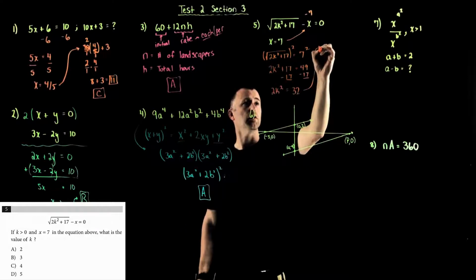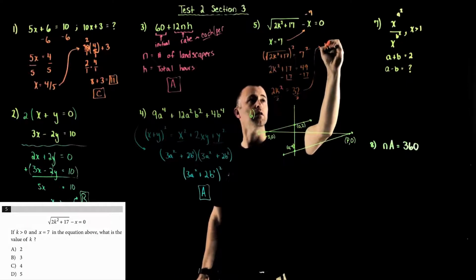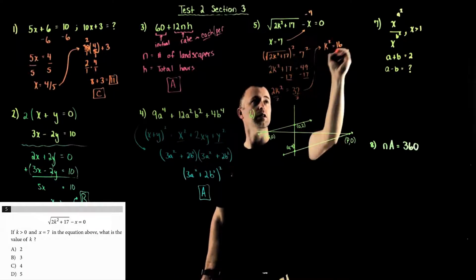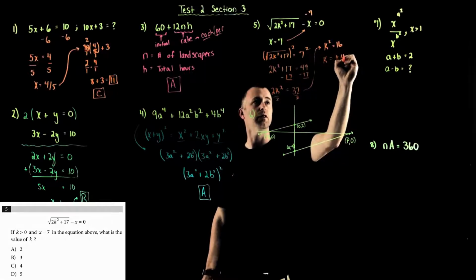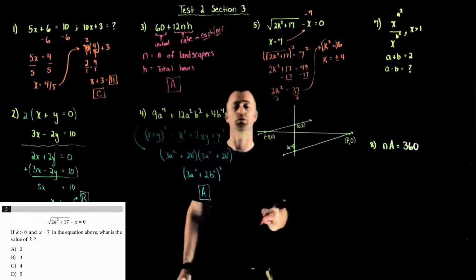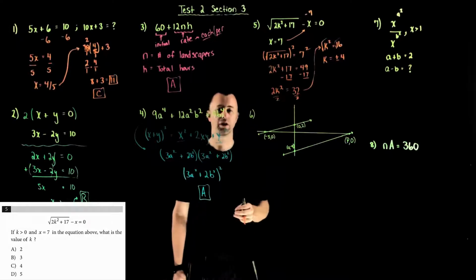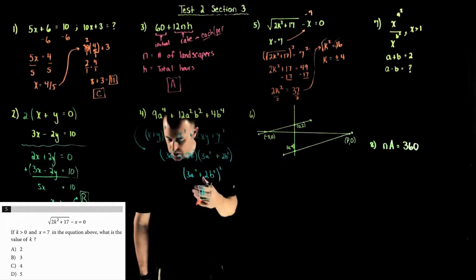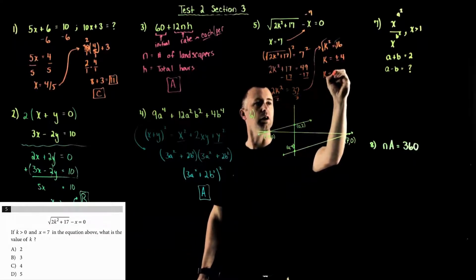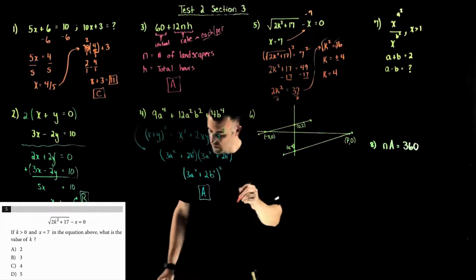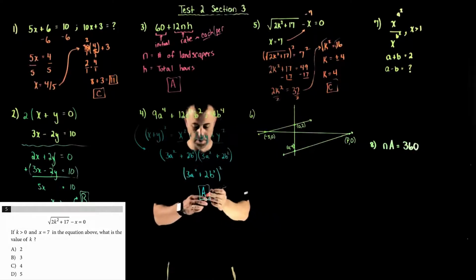And come up here, I'm going to divide both sides by 2. So k squared is equal to 16. And when you square root both sides, you do get plus or minus 4. Remember, when you square root, you have a positive and a negative answer. Now in this case, they're telling you k is positive, so we're only going to include the positive answer. So k is equal to 4, which is C, and that is number 5.